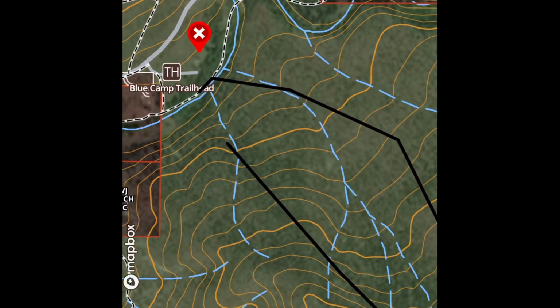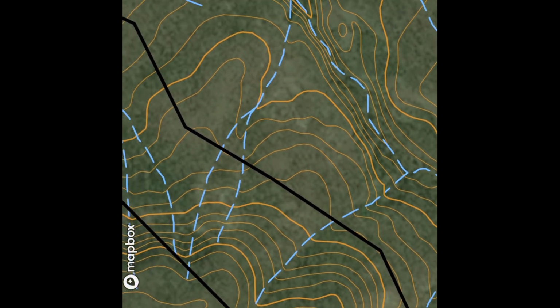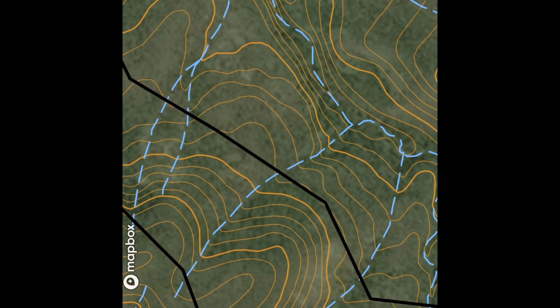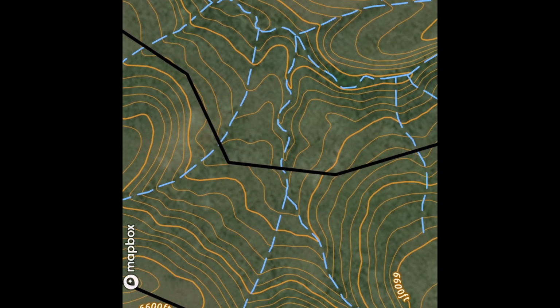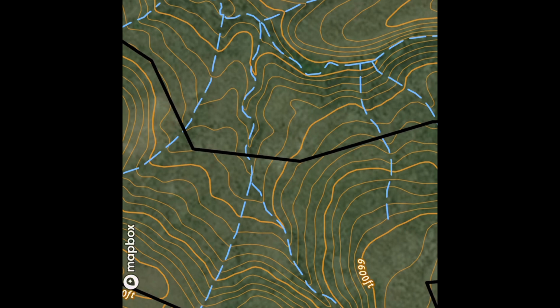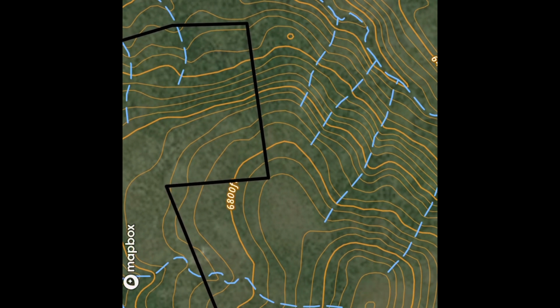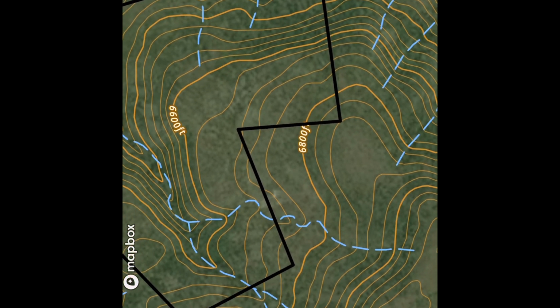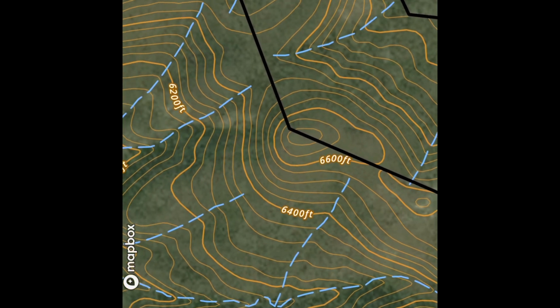So me and John, when we went to the blue, we started right here at Blue Camp Trailhead. I went along the side of S Canyon, picked up all those sheds right in this little area right in here. Those deer sheds. Picked up maybe one right there. I really wanted to check out these benches right here and right there and found nothing on those benches. Then I followed the ridge straight back out to the truck.